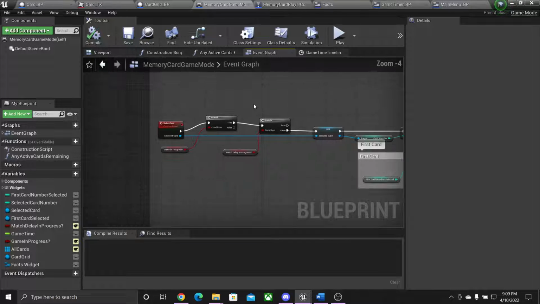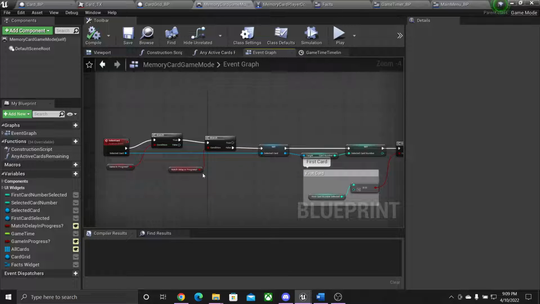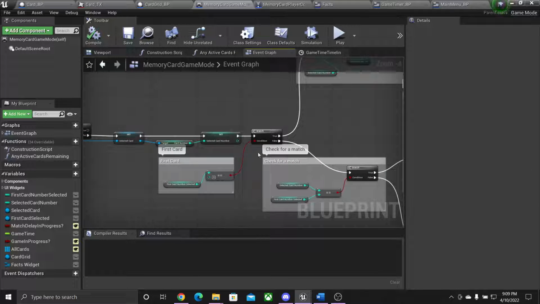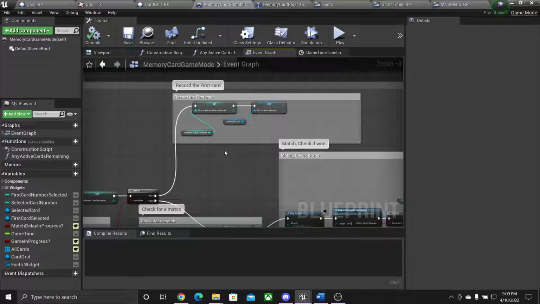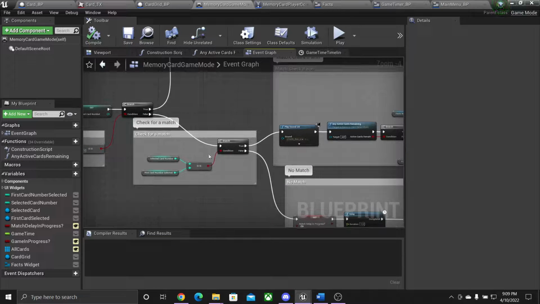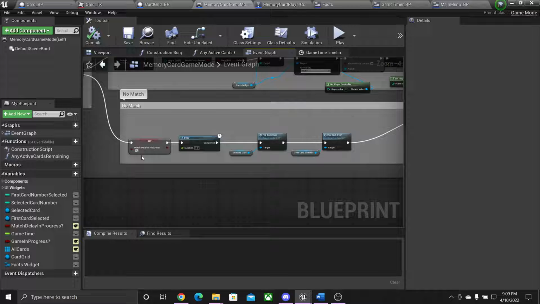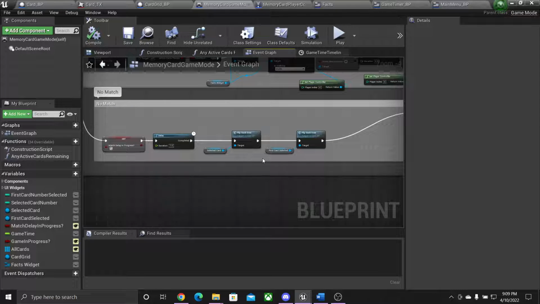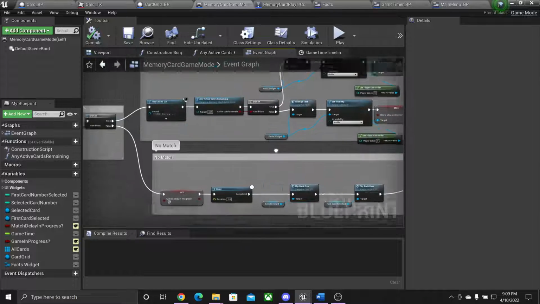This is how cards are selected. You get the selected card from the card grid, or the card BP actually, and from that you can get the card number after checking these variables, and we see if that's the first card, and if it is, if the first card picking between two, then we record it, and then we check between the first card and the second card. If it's false, the delay is in progress, and then we got to flip it back over, and basically we got to start over again.